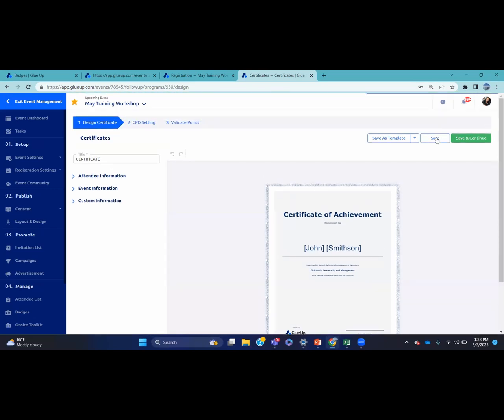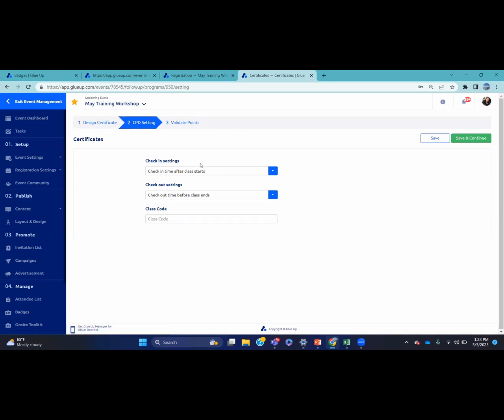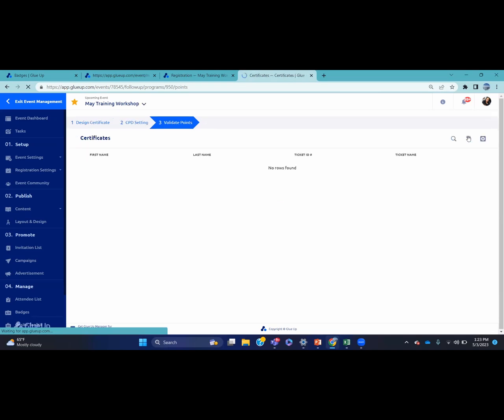So once you save, we have CPD settings. So this is to instruct the system to capture when people checked in and checked out of the event. Remember, most of these certificates rely on how long someone stayed or attended a particular session.